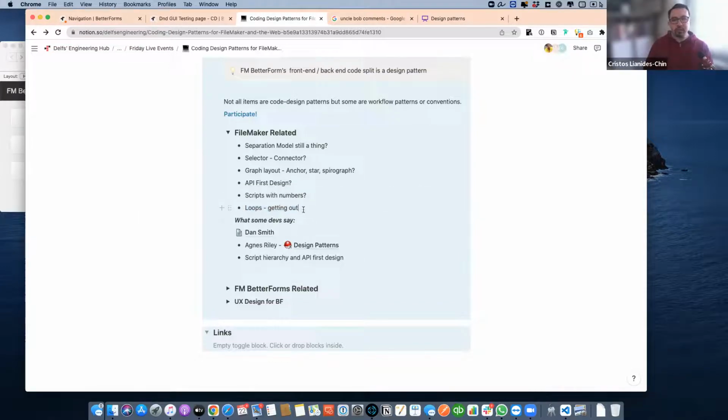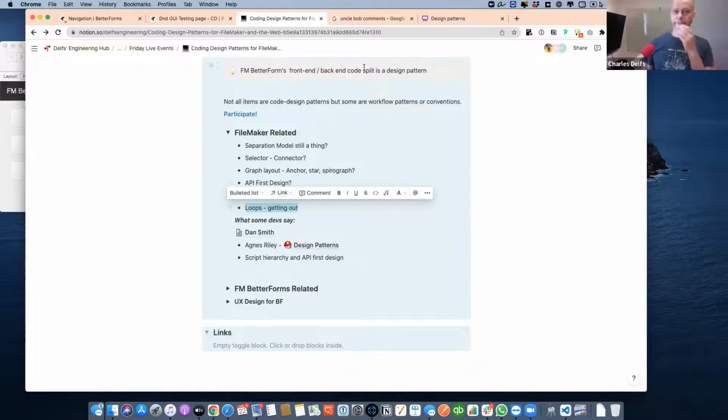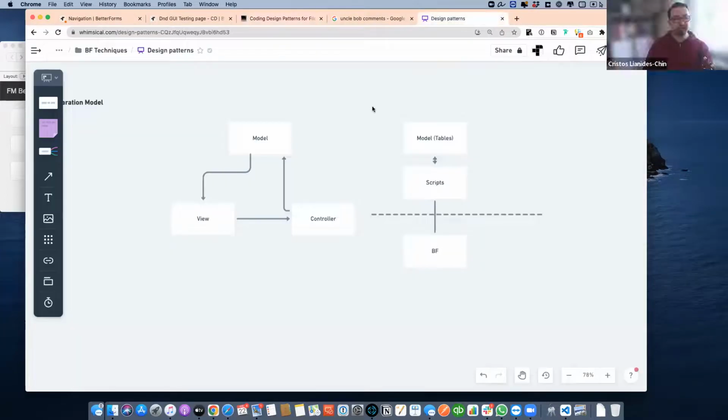If I can sort of add to the mental models we're using here, the one way I try to think about Anchor Buoy is as the model component of that model view controller outline that you were showing earlier, Charles. Because FileMaker doesn't inherently have the idea of an object or of a model for a thing. All of that's existing in our heads when we're looking at how these relationships tie together.